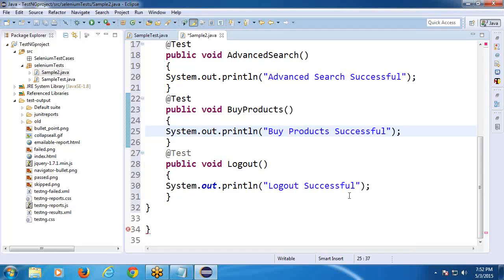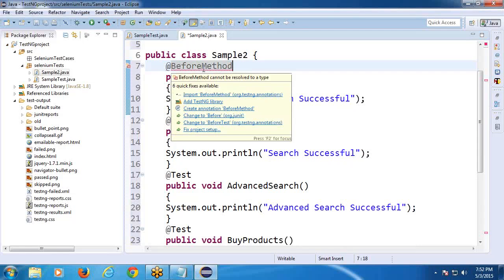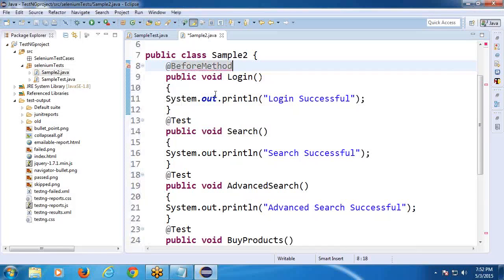Okay. First one, observe Kamal, this login is the @BeforeMethod annotation, import.